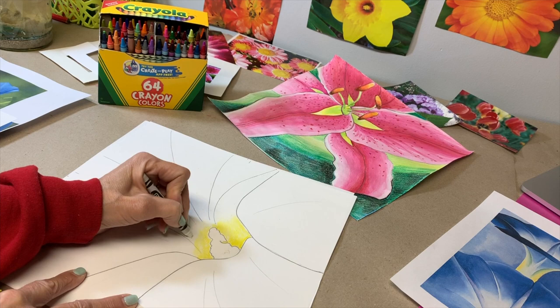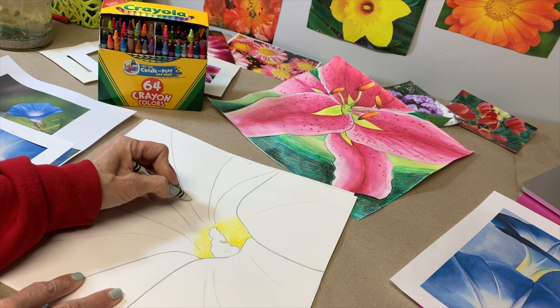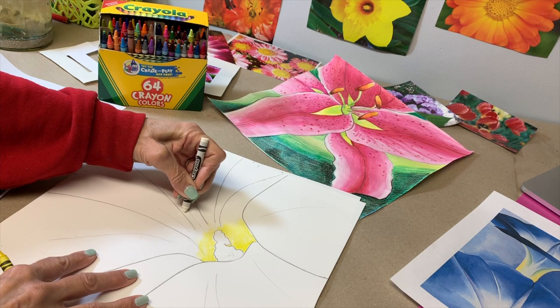And again, wherever I want my project to stay light, I can color in with some crayon. I'm really just going to do these edges, and I'm going to try to make my paint lighter by adding more water to it when I get to that stage. So I'm just following with the white crayon along the edges.